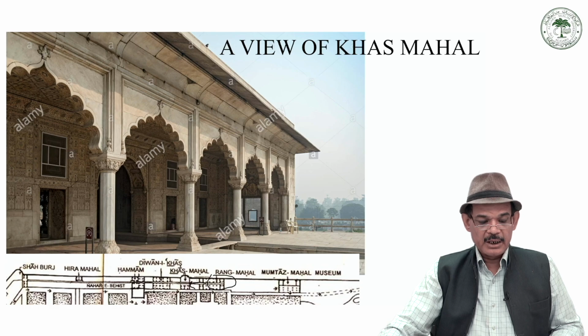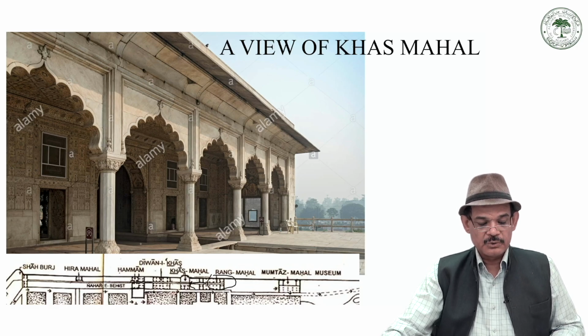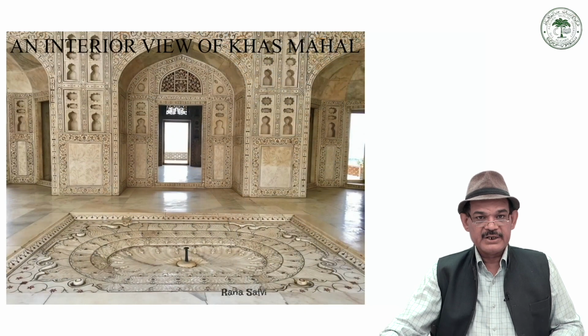And again, another important component of this Khas Mahal is Tosha Khana. Tosha Khana can be identified as a robe chamber or sitting room. It's a long hall to the south of Khwabga. Here the walls and ceilings are painted. It's an interior view of the Tosha Khana.